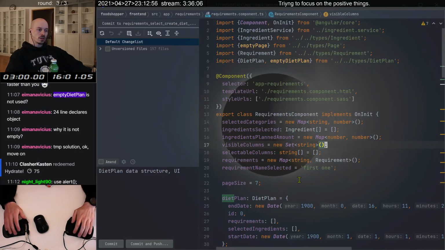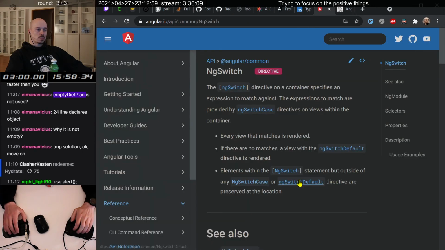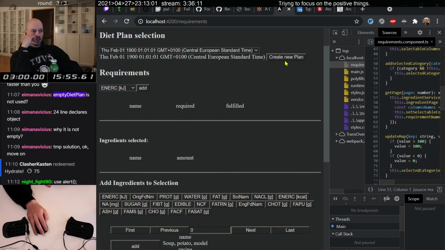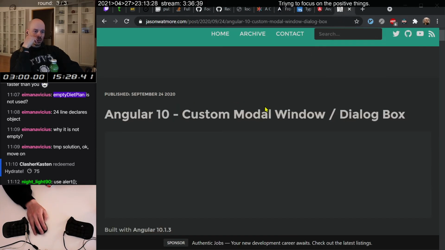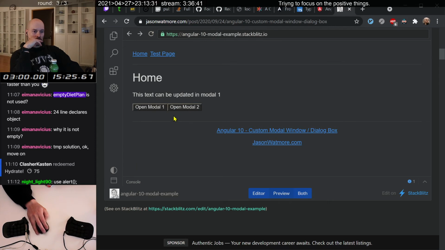Yes, but okay, I did not express myself correctly. If I press create new plan, there should be a new window, and there I would be setting the properties of the new diet plan to create, with the buttons and stuff like that. And when I press OK, there would be one more selection. That's what I meant, but did not say. Yes, something like that.